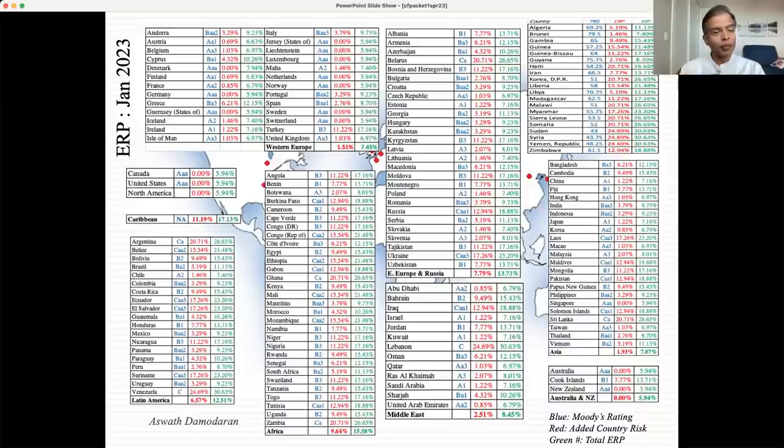Start of February, it was down to 5.54%. Start of March, I will do at the start of March, and you will see that updated premium. If you update that premium, all of the other country risk premiums will update for you. So even though you might not have the bandwidth to update every country risk premium, if you update the US premium, so if you're doing your project in March or April, my recommendation is you go with an updated premium then, because God knows what the market will throw at us over the next week and a half, next 6 weeks. Your job is to stay current, reflect the world you're in, not the world you wished you were in.